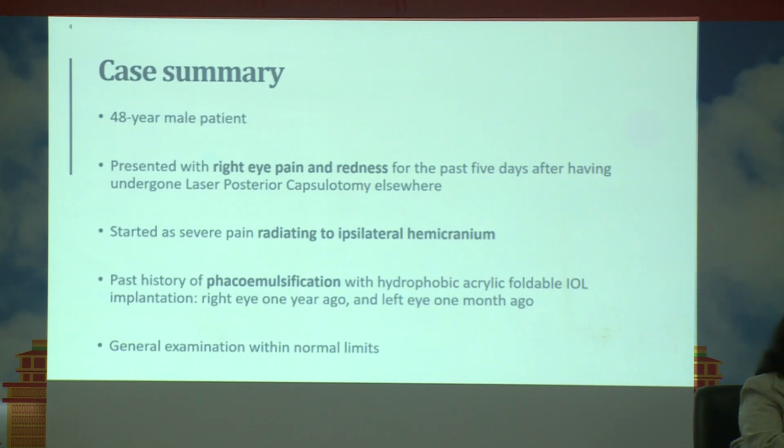So in our case, a 48-year-old male patient presented with right eye pain and redness for the past 5 days after having undergone laser posterior capsulotomy elsewhere. It started as a severe pain radiating to the ipsilateral hemicranium. There was a past history of phacoemulsification with hydrophobic acrylic foldable IOL implantation in the right eye 1 year ago and in the left eye 1 month ago.